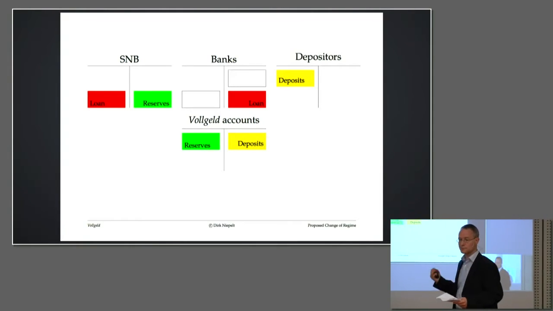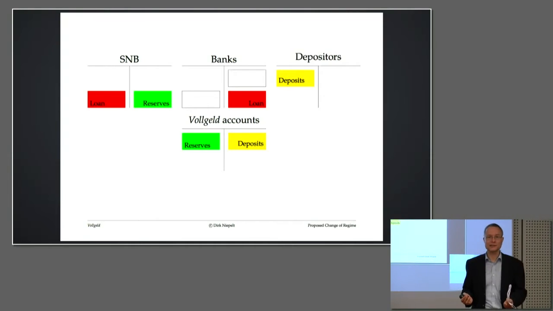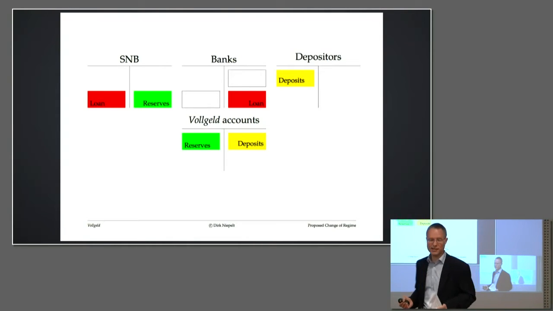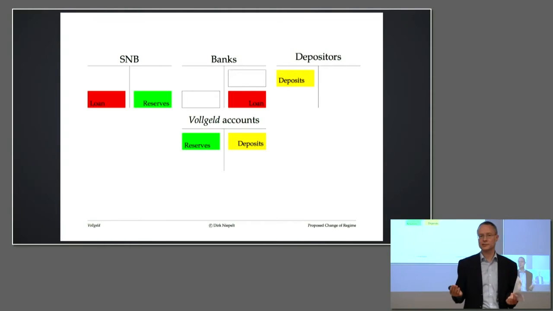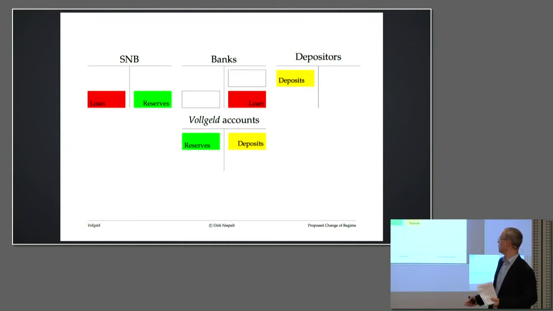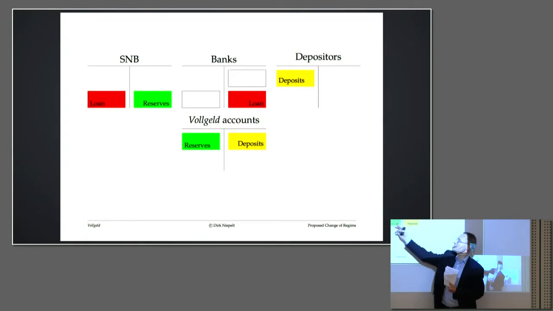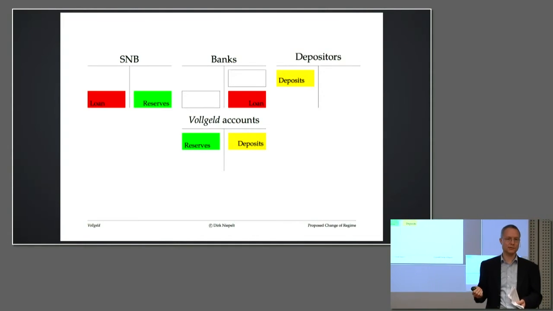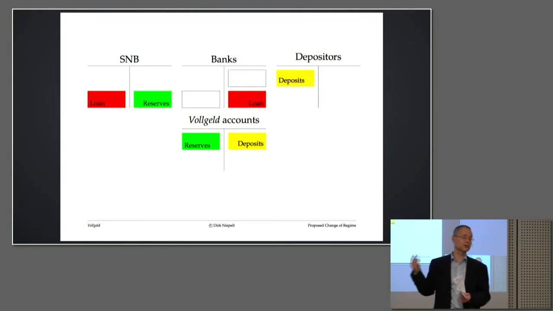Another advantage is that there's much more power with the SNB, because the SNB is now really in charge of supplying money. But by the same token, there's a much larger risk that they make mistakes — and these are humans, as we are. There's lots of discussion that central banks already have too much power, so giving Thomas Jordan and company even more power is not clearly a good idea. There would be no more traditional bank runs — there's no reason for anybody to run, because everything is perfectly safe and liquid, 100% backed by reserves. But when we think back to the last financial crisis, this traditional bank run wasn't really an issue — those who ran were large money market funds and short-term investors, not depositors, and these entities could continue to run even in the new system.